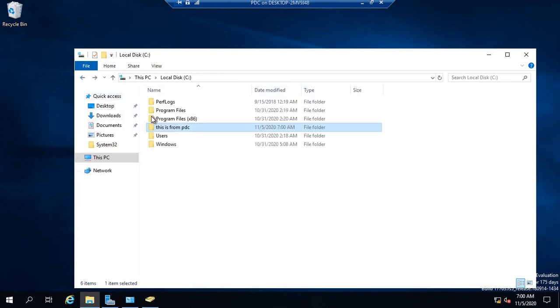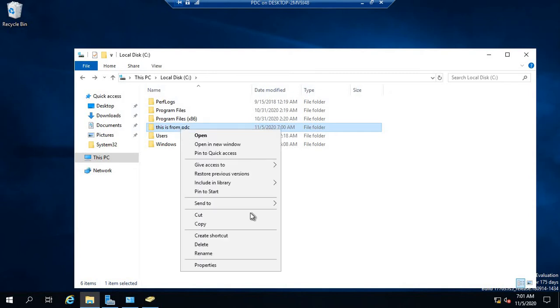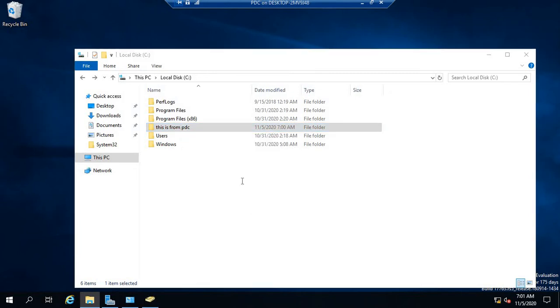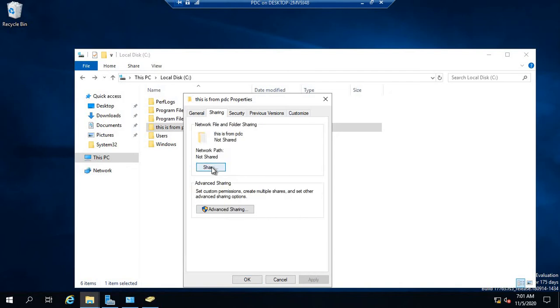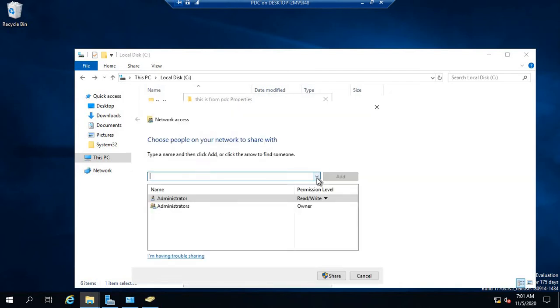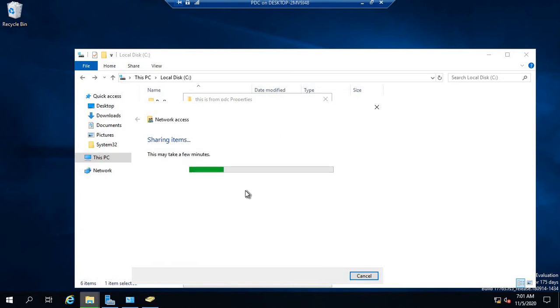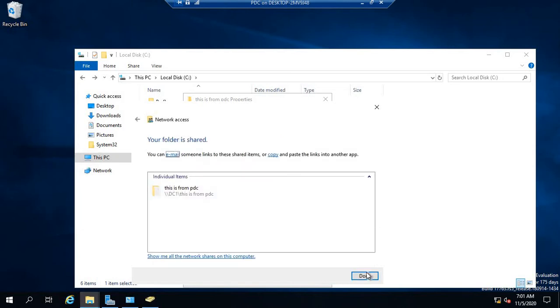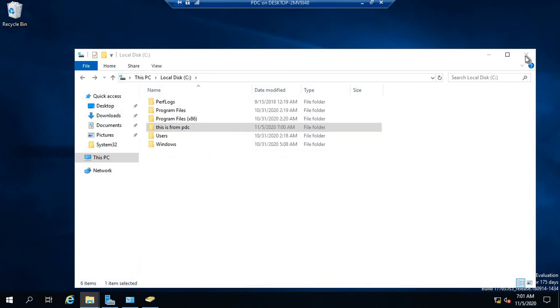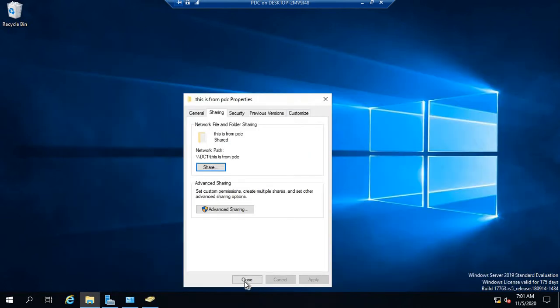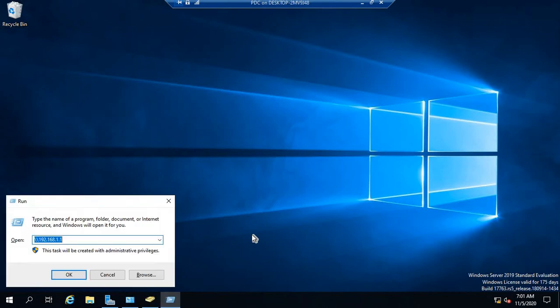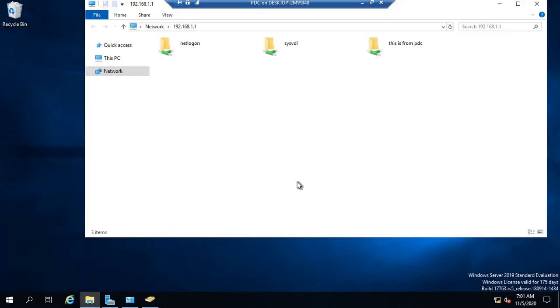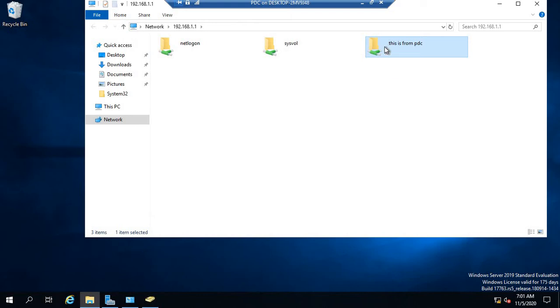Because we are in a testing environment, I do believe you all know the process of removing inheritance while sharing a file, but this is simply a testing environment. So I'm going to share it, giving everyone full permission so that we can centralize the file shares in 2 different locations using DFS. Okay, so it is done. Close. Now if you want to make it share, this file is already shared. Fine, fantastic, done. See, now it's here.